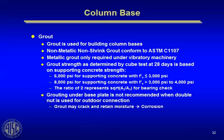Grout. Grout is obviously essential to transfer the load from the base plate down to the foundation below. There's really no reason to use anything but a non-metallic grout unless you have some kind of vibratory condition, like a vibrating piece of equipment or something. You don't need to incur the cost of a metallic grout because it is more expensive.